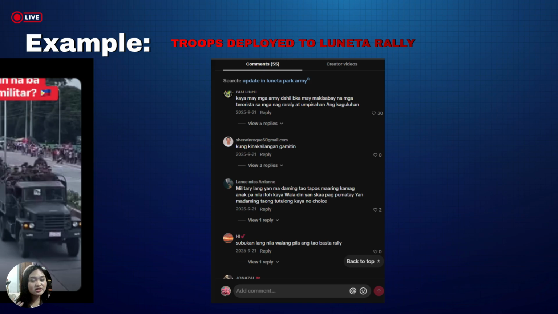They didn't verify it, so they just commented and stated their opinion without really knowing that it is false. So many users expressed alarm, while others shared the post, believing it was authentic, real-time footage.